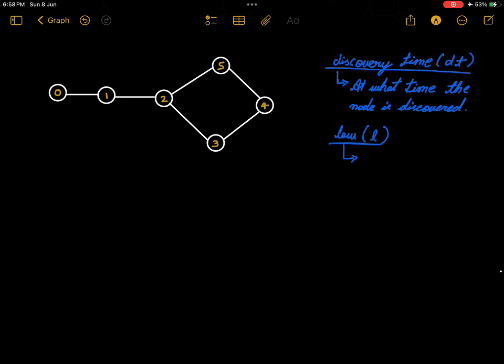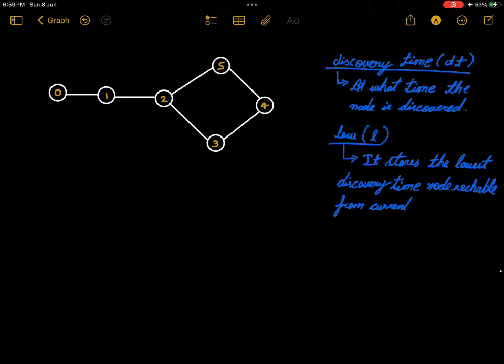What this low vector will store is the lowest discovery time node reachable from the current node. When we found a cycle, we used to remember via this low vector. It stores the lowest discovery time node reachable from the current.